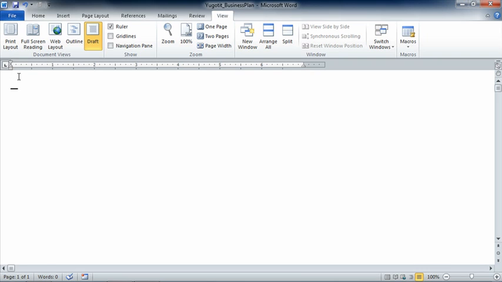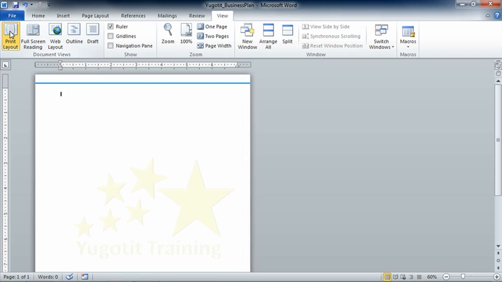We probably won't care at all about that normally. It just happens to be in the background, and I wanted us to understand that that's how the document actually works, as well as how the flow works. What we do need to be aware of is how to get text onto the page. So let's go ahead and move back to our print layout view. That's our first button on the view bar. And of course, we are zoomed out quite a bit on the document so we can see the entire page. In our case, we're out at about 60%, which will be helpful for what we're going to do first.